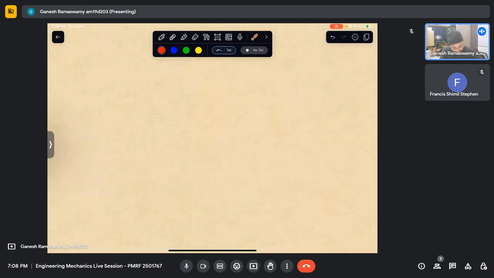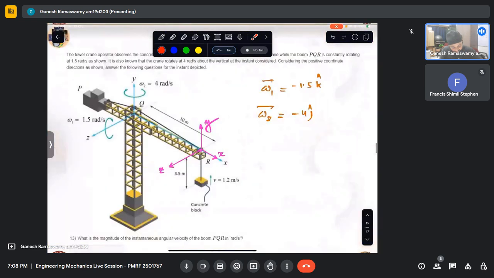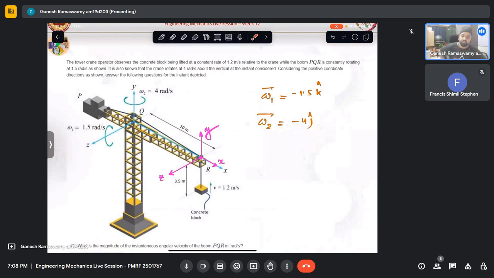Okay, so in this question, which is the coordinate that is actually changing with time is what we need to understand. So we can see that there is a tower which is rotating about the vertical, and then this boom is connected to that tower. So at the next instant, what will its location be? Because of this, the boom will be something like this. After that, it will be rotating like this, and it will have rotation about its own axis by virtue of this omega 1.